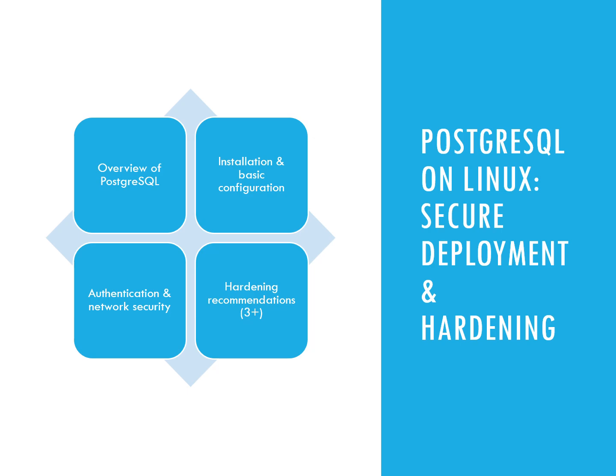Today we will be going through deploying PostgreSQL on Linux securely and show some practical hardening steps that you can apply in production. PostgreSQL is a powerful open source relational database that's used across many applications because it often stores sensitive data. So in this presentation we'll cover installation, key configuration files, authentication, encryption, and 3 core hardening recommendations.